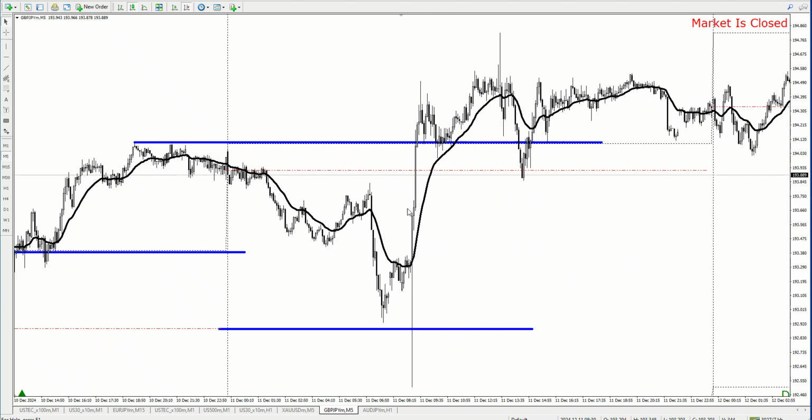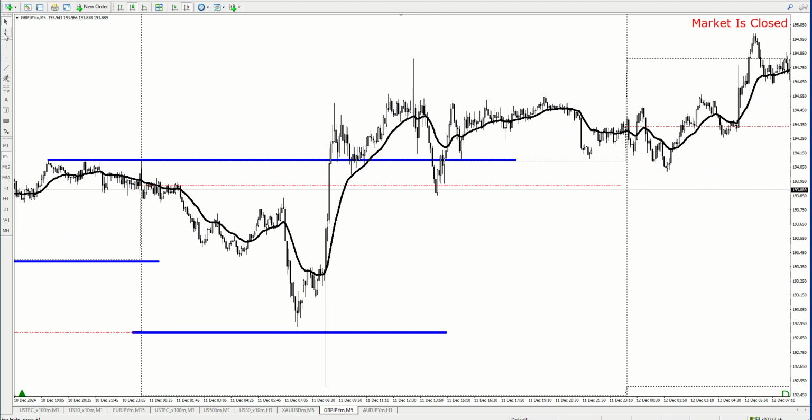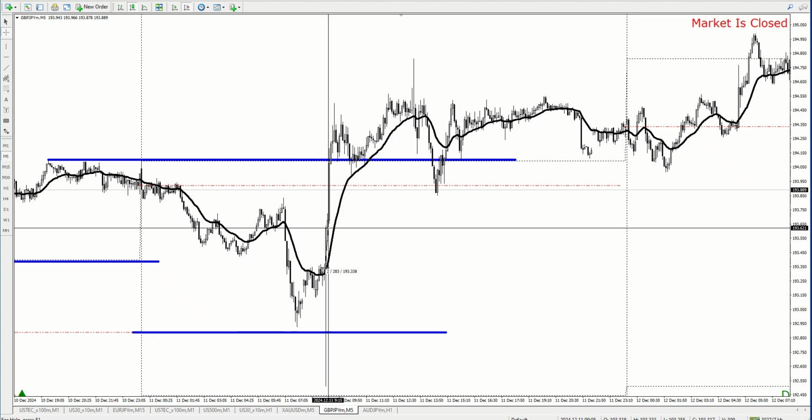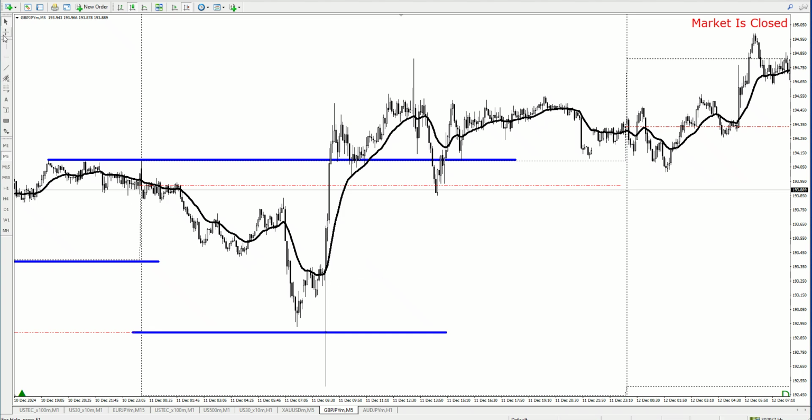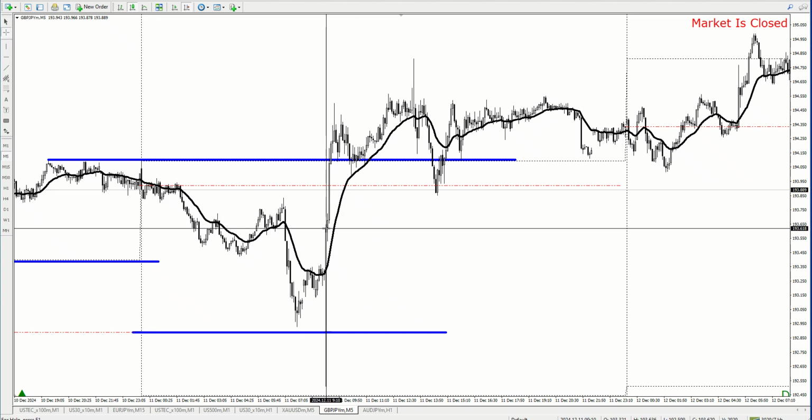But this one, it was so violent, I can't say you could have taken it, unless of course you were able to take 25 from this pin here, which was risky though, because pins are always risky. They play a lot. But guys, this is a 5 minute. On the close of this candle, already you knew they were done with the job, because the directional bias says up, and then you hold till here. This is roughly, if it's 49, I just prefer holding 50. Okay, you got 50, holding till the close, you got 70. You want to hold till 100? Okay.